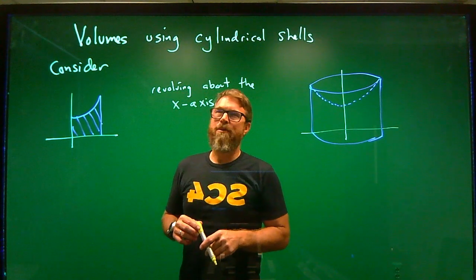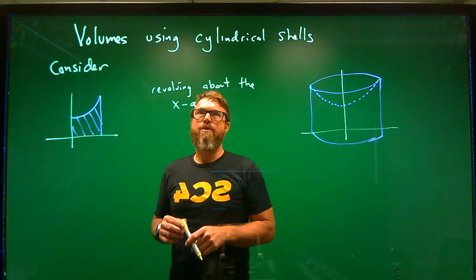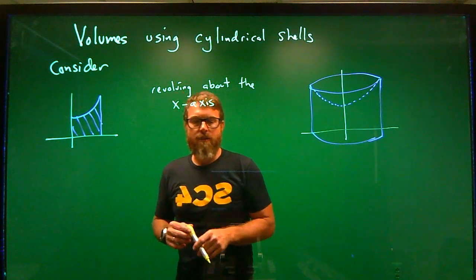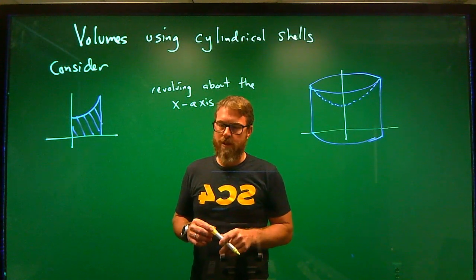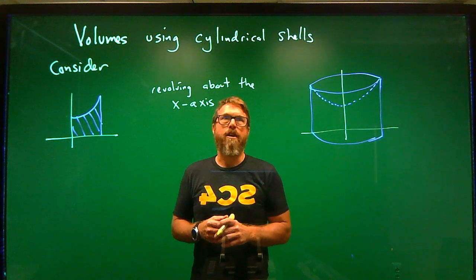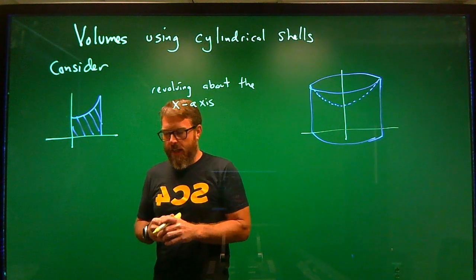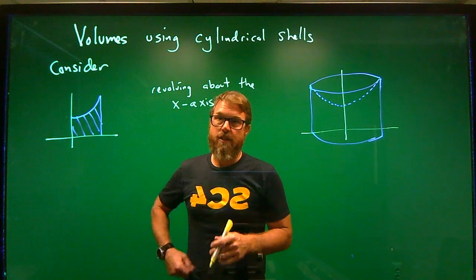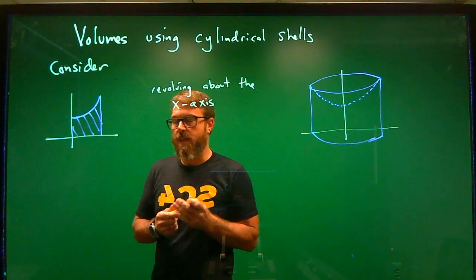Welcome back to the Math Professors, and today I'm going to cover volumes using cylindrical shells. Now we've done volumes of revolution using the disk and the washer method, but there's another method that's pretty common, and this is called the cylindrical shell method. Some people call it the onion method, and you'll see why that's called this in just a second.